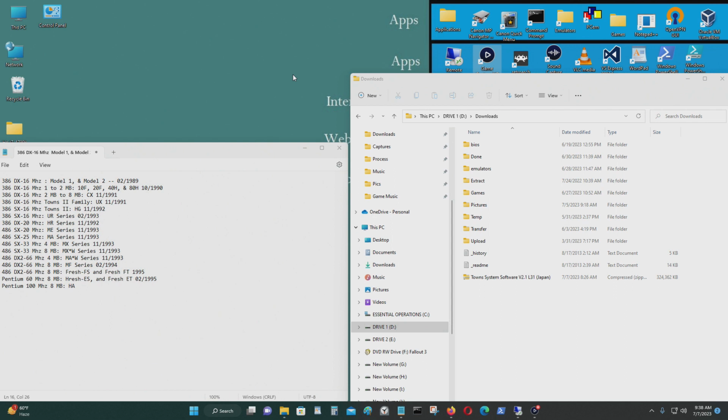creating a floppy disk, because some games require floppy disks in order for you to save the game, and other disks require you to have a hard drive so you can install the game onto the hard drive so you can play it. Also I'll be playing with machine settings as well. Let's start.